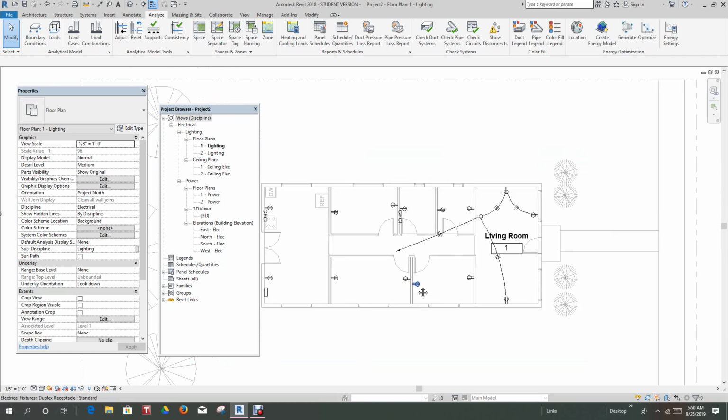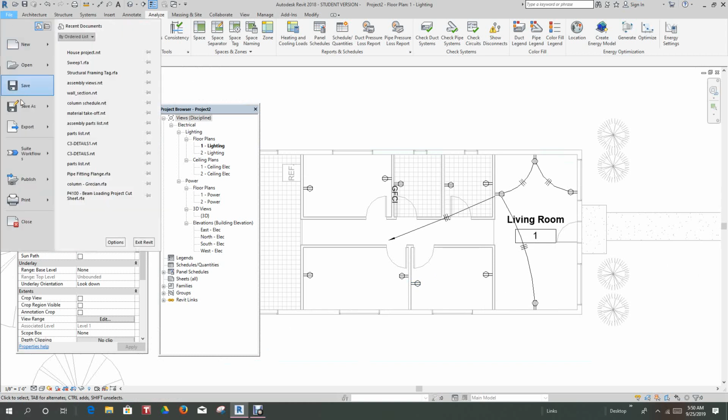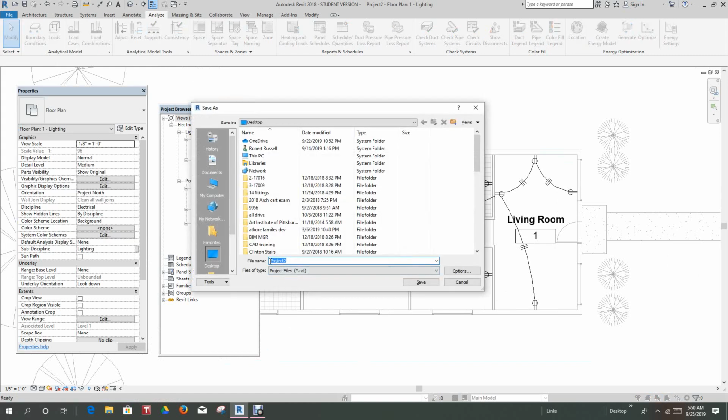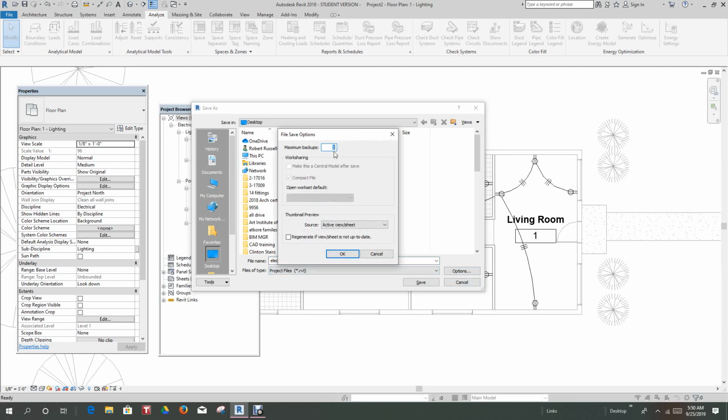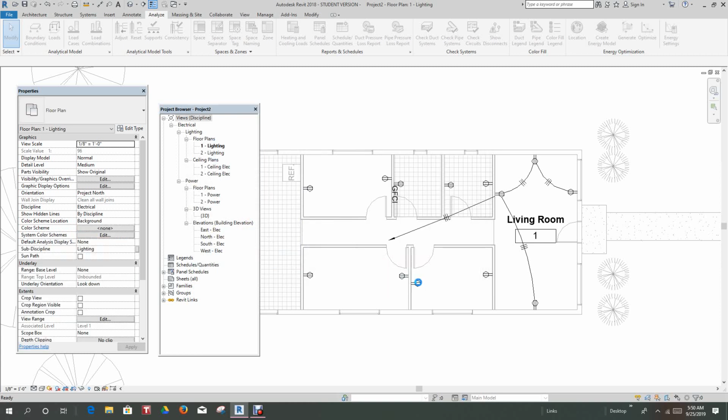So get going, get your electrical plan started, link your model in, and you are to call this something. So I'm gonna just do a file, save as, going to my desktop. This is project, and I'm gonna call this electrical. I'm gonna call it house electrical. And I always like to save one backup, because I don't have a big lot of space here. One, okay, and save. So hey, we're gonna pick up on this later.